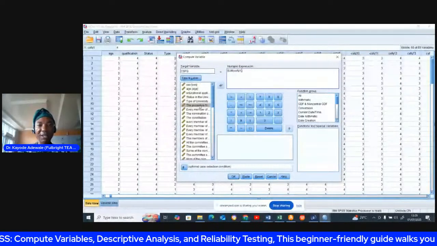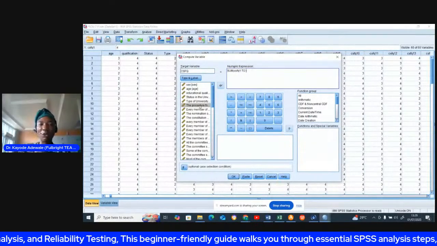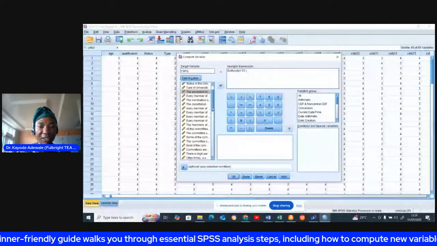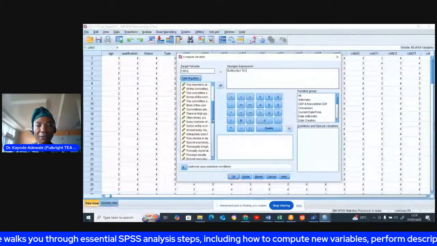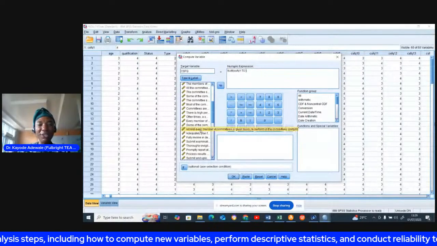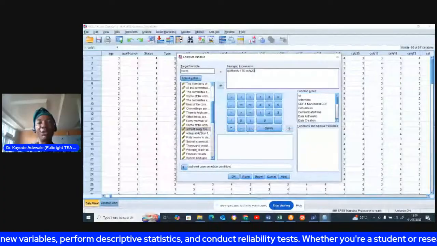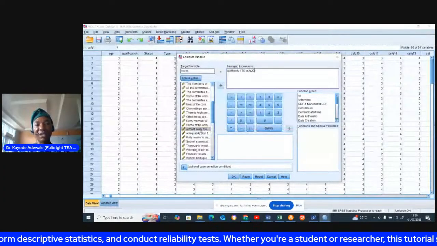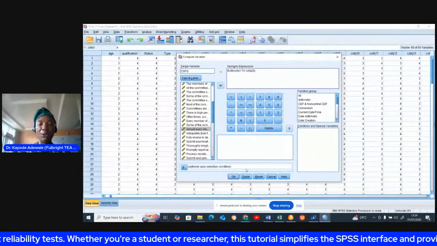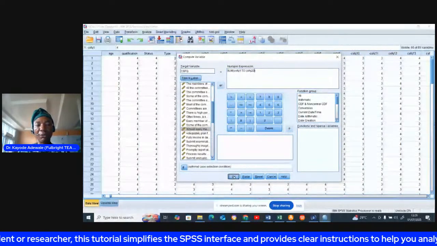Click your space bar, type 2, click space bar again, then you go and look for the last item in that place, which is almost every member. Can we see that now? Let me put the cursor on it so that it can bring out almost every member of the committee. So you double click on it and it will jump into the bracket. So once you are done with this now, you are through. The next is for you to click the OK button.